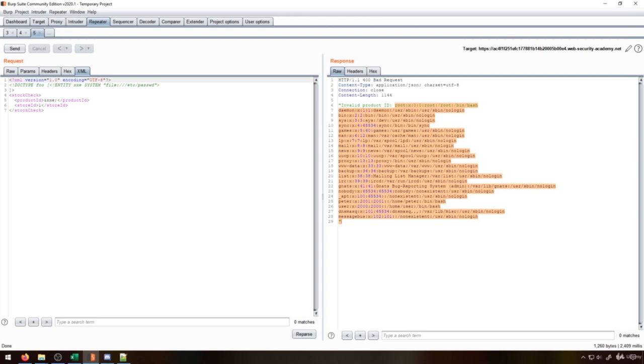This is the idea of what an XXE exploit is going to look like. Essentially, it's going to attempt to access that product ID, and it's going to be invalid. And when it sends back that invalid error, it's going to in turn send back the contents of that external entity we attempted to access. And that would be, in this case, the contents of the /etc/password file, which, as you can see, is all the different users that are on the system.